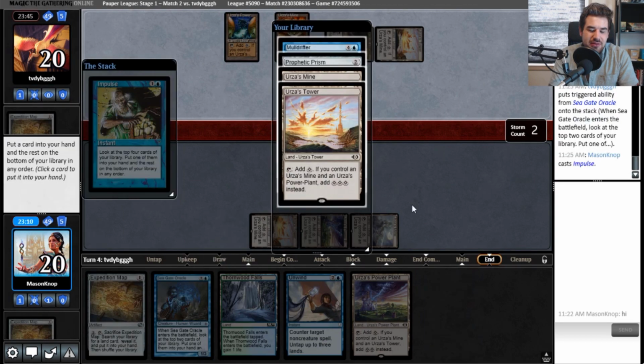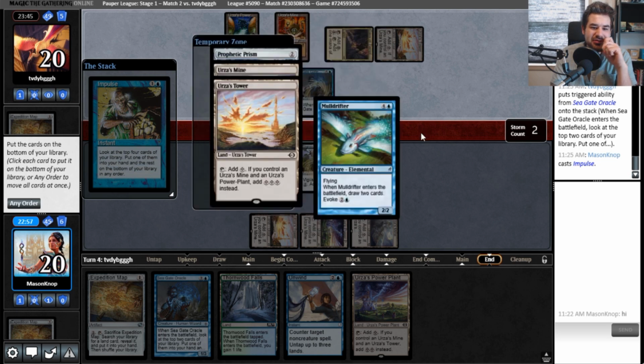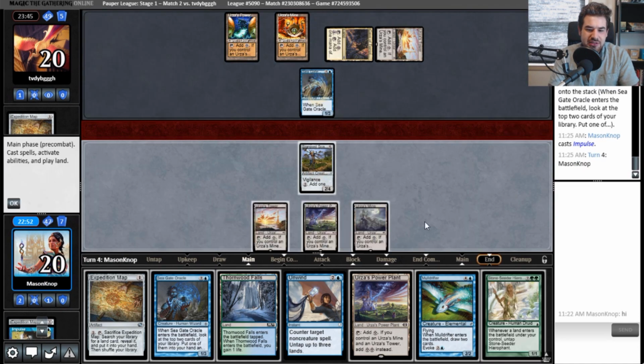And then we'll Impulse. Ooh, we get Tower, Mine, Muldrifter. Ooh, God. I think I want Muldrifter here. Prism is great. I'll take Muldrifter. I think I just want cards. Any order to the bottom. Then we go to our turn.